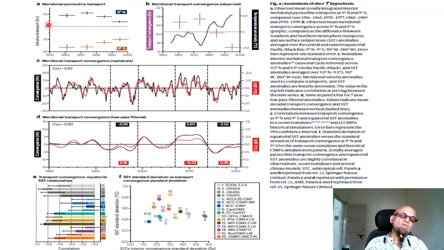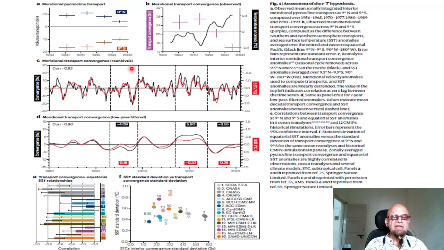So this is the volume transport. So this is southward transport, northward transport towards the tropics, and this is over time. Sorry, this is across 9 north over time, right? So that tells you that there is decadal variability. Meridional transport convergence observed. These are very nice papers that are also there with Mike McFadden and Chris Mine and so on and so forth.